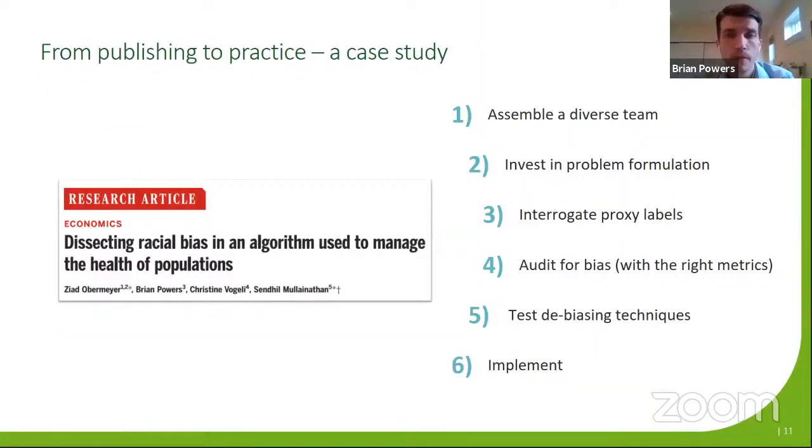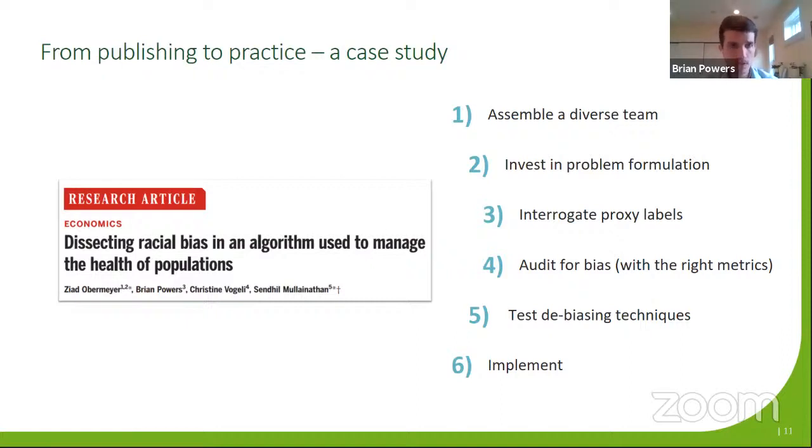I'll end with a little bit of a case study and how we've learned. This is the paper that I mentioned earlier, which came out in late 2019, one that I was involved in. I think this is a great example of how you go from publishing to practice. And the common theme, as John mentioned, is starting in close partnership with stakeholders. I think we'll touch on that a little bit more in the panel.